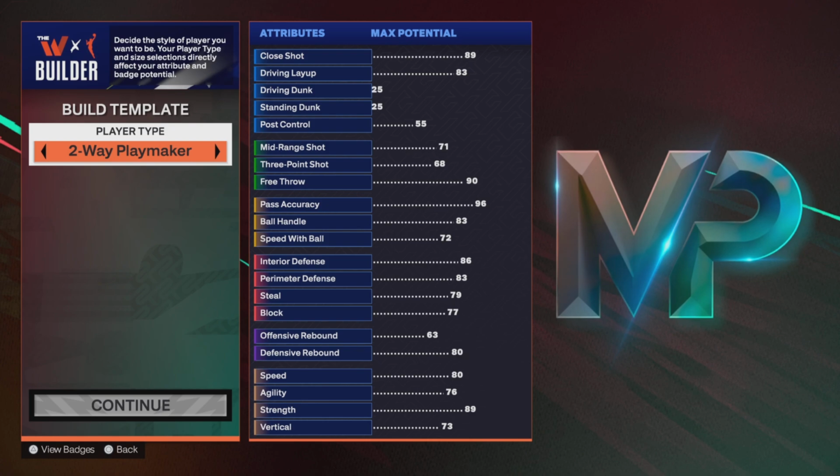That's the point forward-ish build. Don't do that. It's stupid. Because honestly, you're going to be a 4 with a 96 pass, an 83 ball handle, and a 72 speed with ball. But your mid-range is a 71, and your 3-point is a 68. And your post control is a 55. Just think about that. You are a 4. Your post control is a 55. Your mid-range is a 71. Your 3-point is a 68. So you're going to have to green every shot you take. And you're going to have to get in the paint and fight for your life just so you can facilitate from the 4. I don't think so at all.